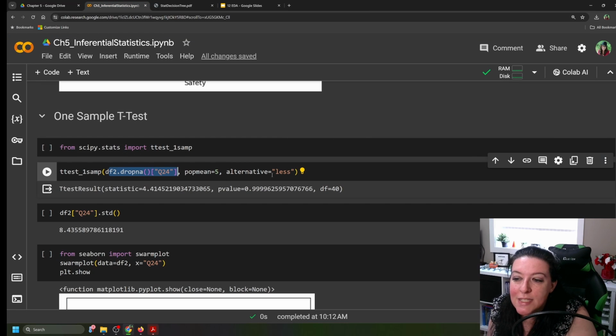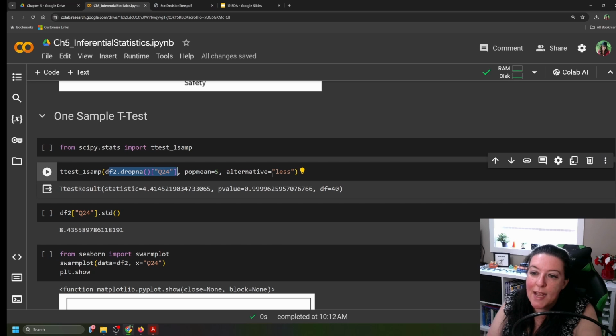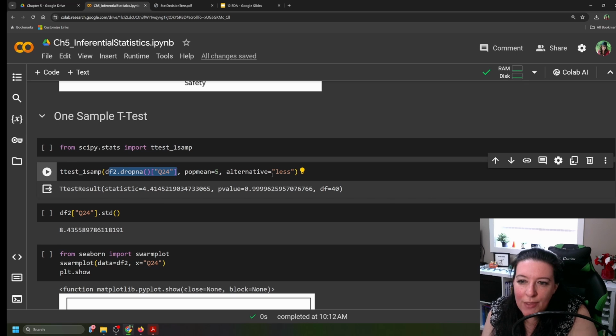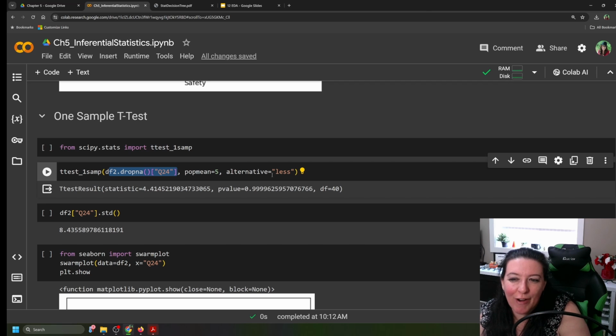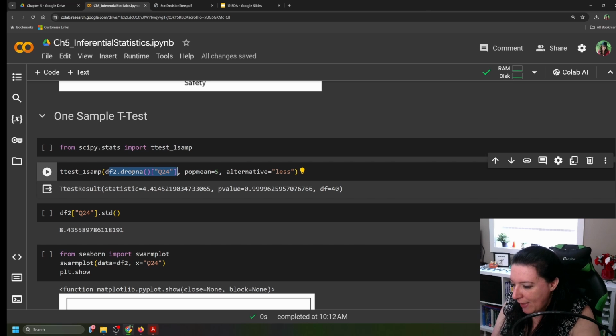The other thing you have to decide is whether this is a left-tailed test, a right-tailed test, or whether we are testing both directions. So the alternative is that we think that it's less. So we want to know, is the average number of years that people are here 5? And in comparison, we want to do less. So if we end up with a p-value that's less than 0.05, then that means there are less than 5 years at our organization. Okay, so let's run that first here.